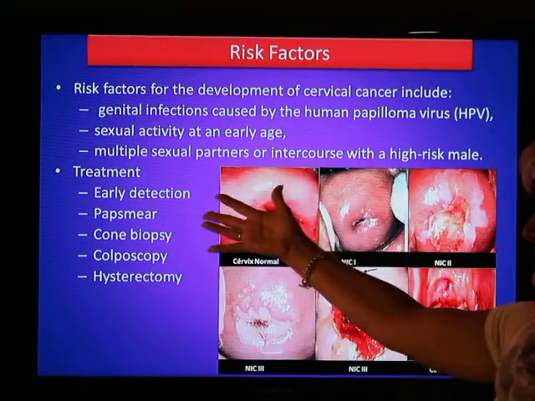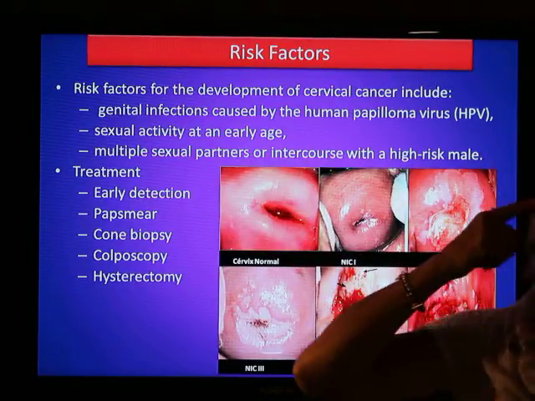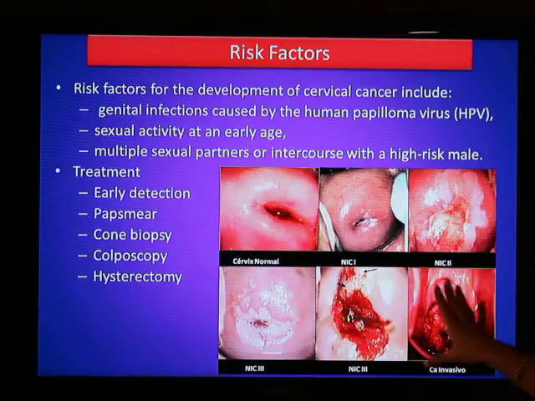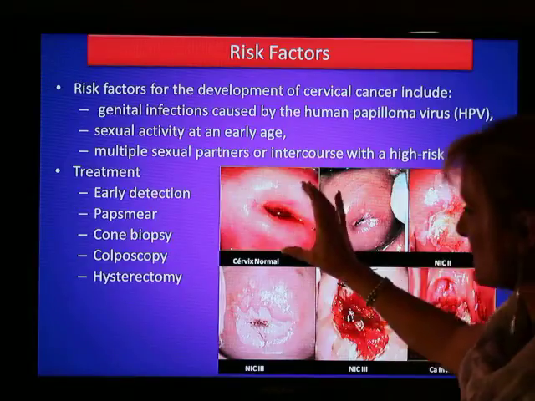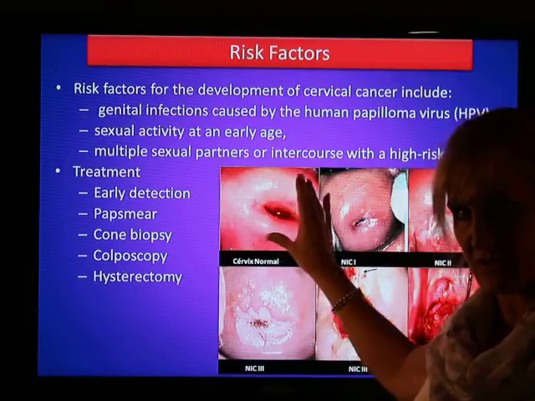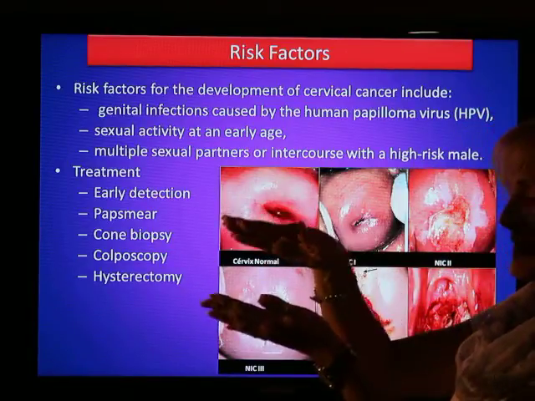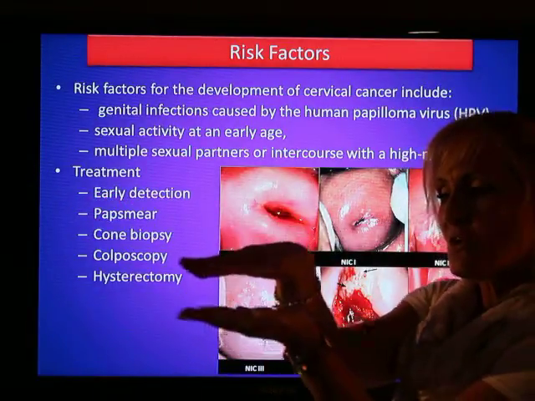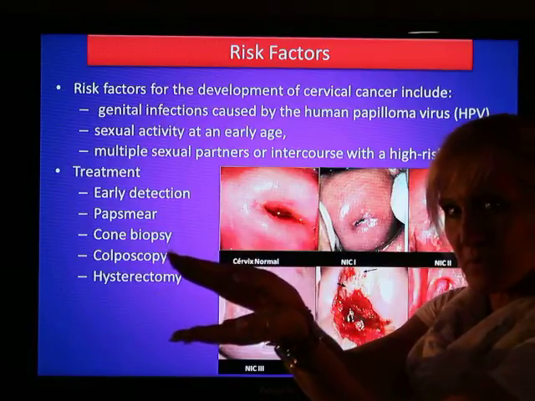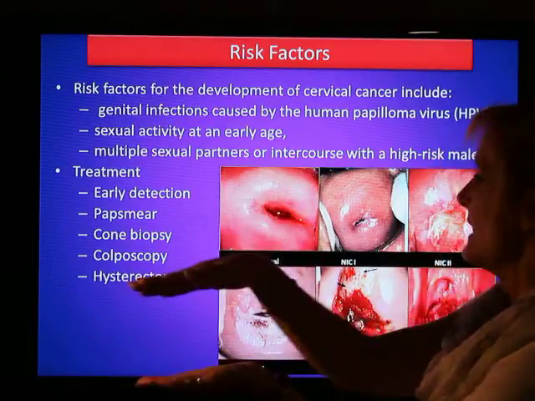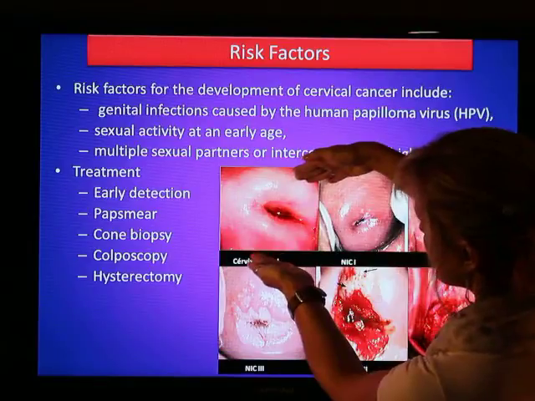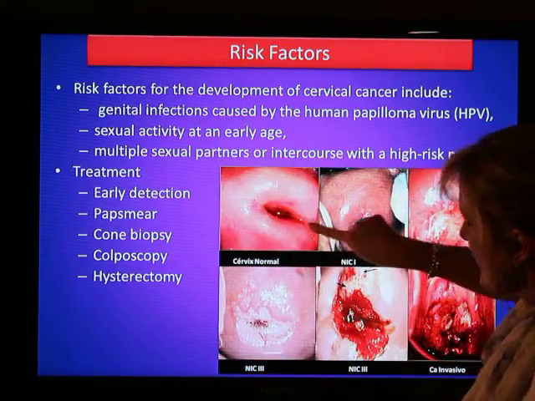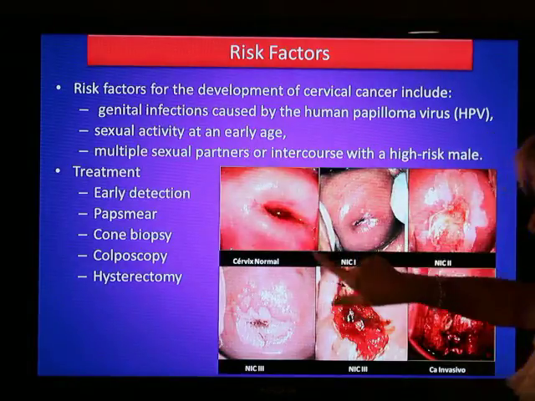So early detection is super important. So the patient needs to go in and have a pap smear. Now these pictures, if you've never seen a pap smear, this is what they look like. So when you're doing a pap smear on your patient, what they do is they put the patient in lithotomy position, meaning both legs are up. They go in with a scope which will open up the vaginal canal. So it's opening up like this, and right at the end of the vaginal canal is the cervix. This is the cervix. It's got like this little fish eye thing right here.